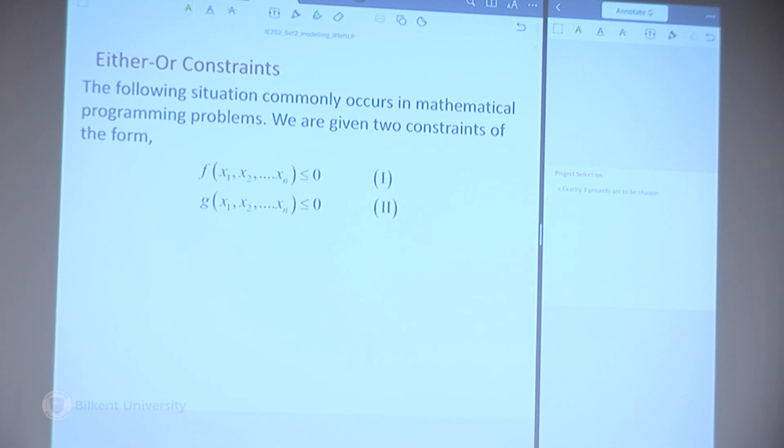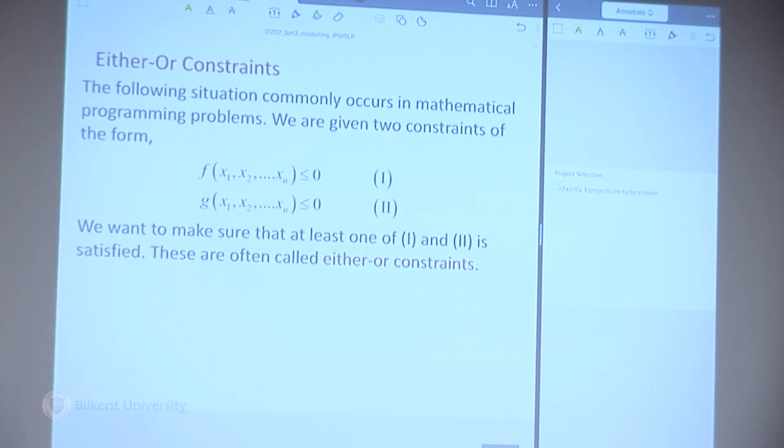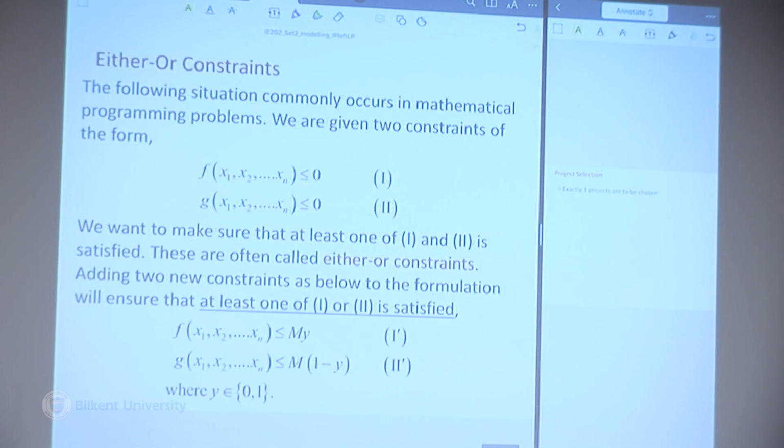Say we have 2 constraints, f of x less than or equal to 1 and g of x less than or equal to 2. And your environment says at least one of them should hold. You have to make sure that at least one of them is holding in your constraint set. It's okay to have both, but you don't have to. All right, that's the most important part. These are called either or constraints.